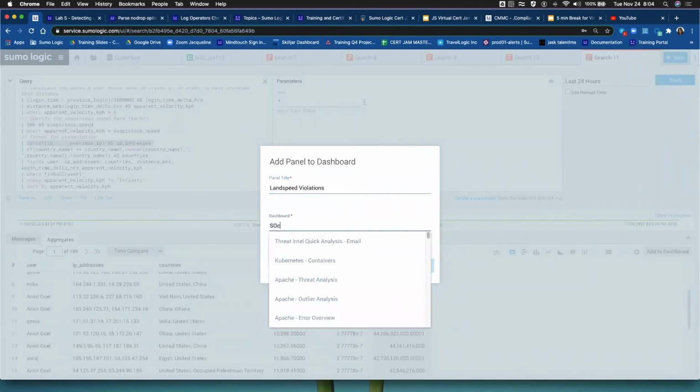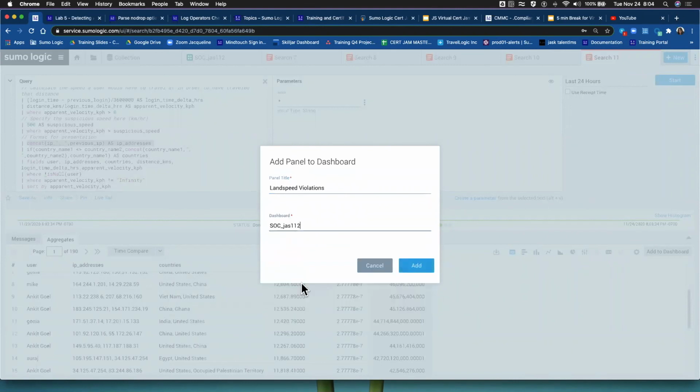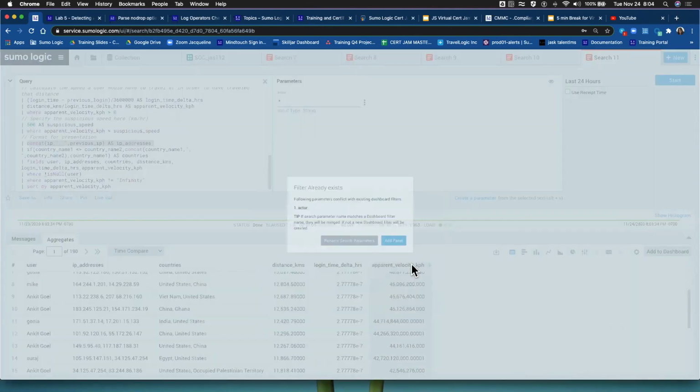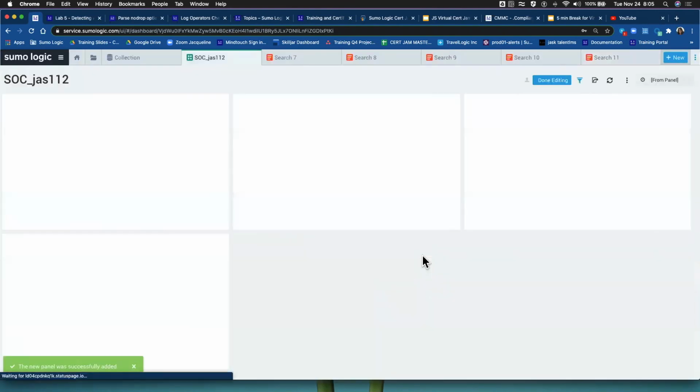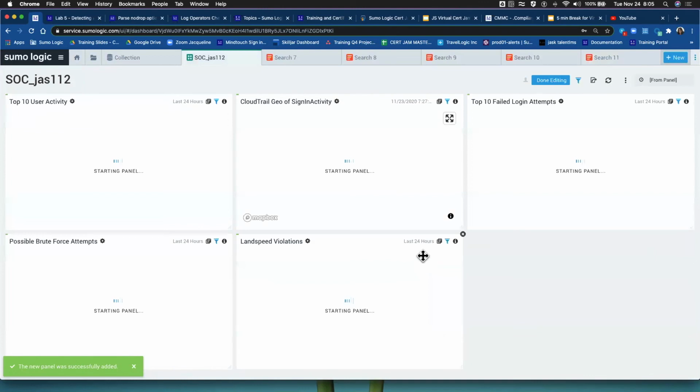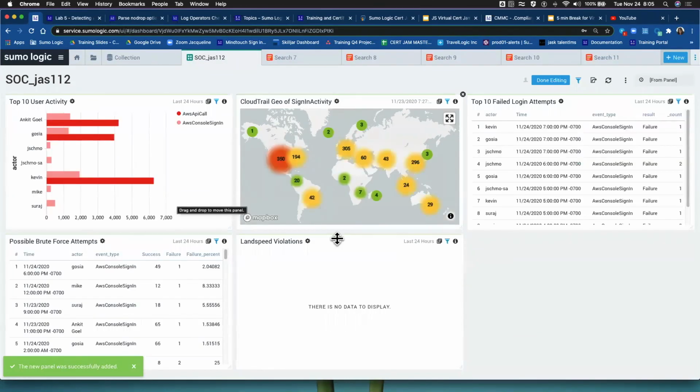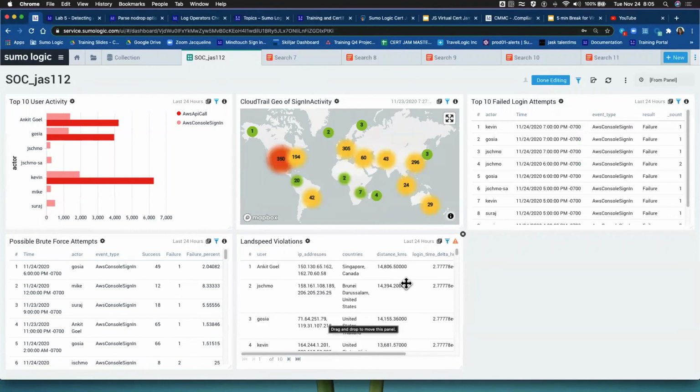And then I'll just add it to that SOC dashboard. And there we go. All right, so now we have all of these in here for our 5 different labs that we just did.